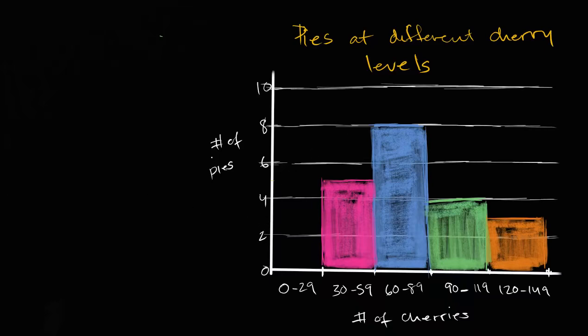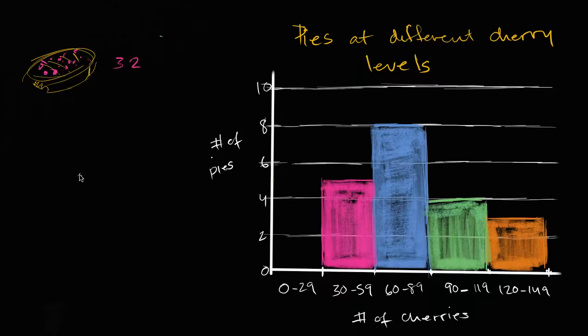What you do is you take each pie in your store. Let's see if I can draw a pie of some kind. It's a cherry pie. I don't know if this is an adequate drawing of a pie. But you take each of the pies in your store, and you count the number of cherries on it. So this pie right over here is 1, 2, 3, 4, 5, 6, 7, 8, 9, 10. Let's say you keep counting, and let's say it has 32 cherries. And you do that for every pie.